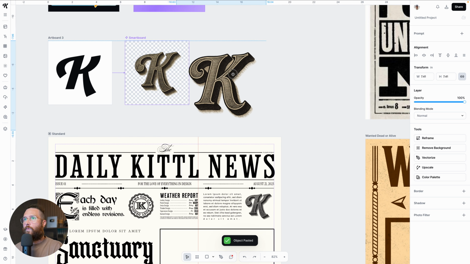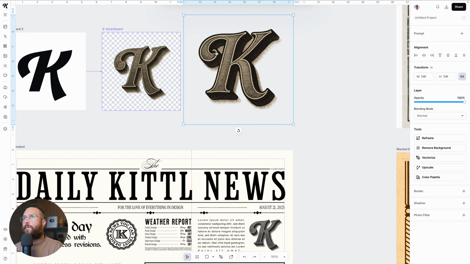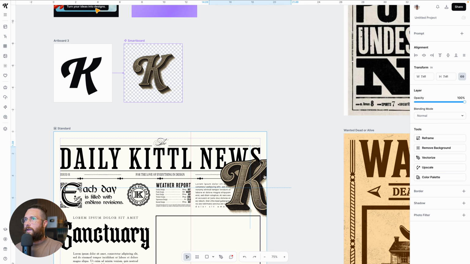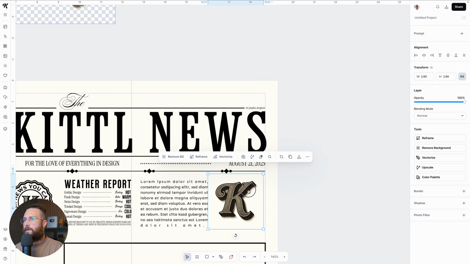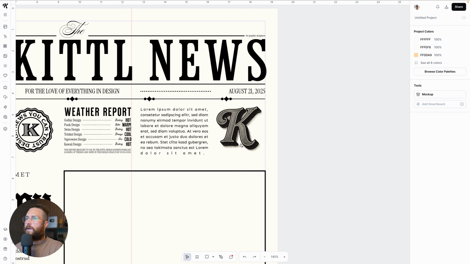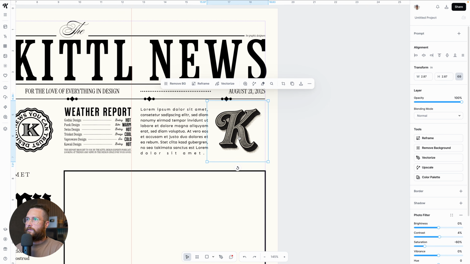I actually went ahead and generated a couple of these, and this is another one that I generated, and I like it a little bit more because of this little extra swoopiness, and I think it's just a little bit thicker, so I may delete this one and we'll use this one because I just like that the K is a little bit thicker. And yes, let's make this bigger here. Do the same thing, photo filter, just turn the saturation down to make it that same kind of color. Again, I could vectorize it, I could remove color or something like that if I wanted to.